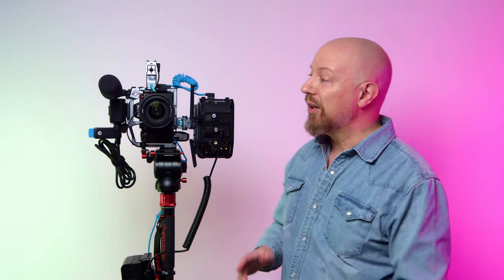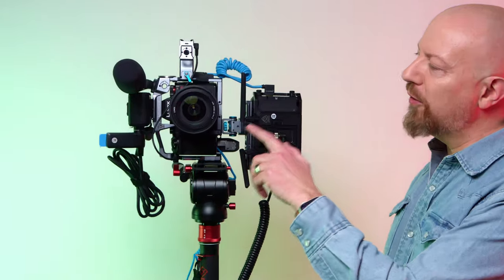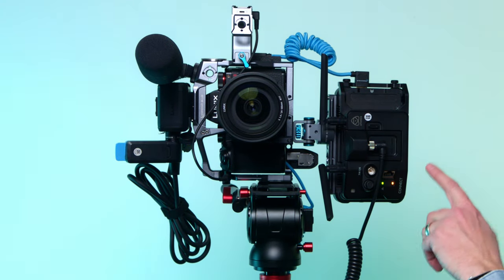Let's take you through the rigging. First of all, we have here the Lumix S5 II. The S5 II is a full-frame Lumix camera that is going to allow us to shoot in super high quality. In fact, we're not just shooting HD or 4K — we're shooting OpenGate, and I'll explain why in a moment. The video footage goes into the Ninja V, which has the Atomos Connect system on it, meaning the footage we shoot will have proxy files uploaded to the Atomos cloud.